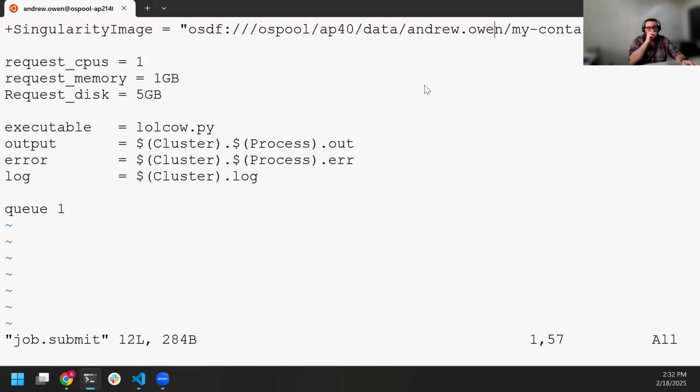And so this is going to tell HTCondor that we're using this as our container environment, and HTCondor will handle it from there, which is really convenient. And that means in our executable, we don't have to have any apptainer commands, no installation commands in this executable file, just whatever command we want to run that makes use of this container environment that we created. Okay, so that's the submit file.